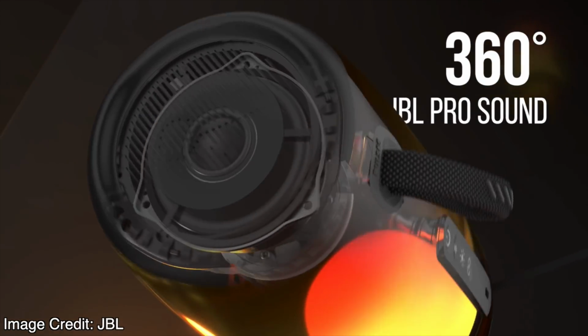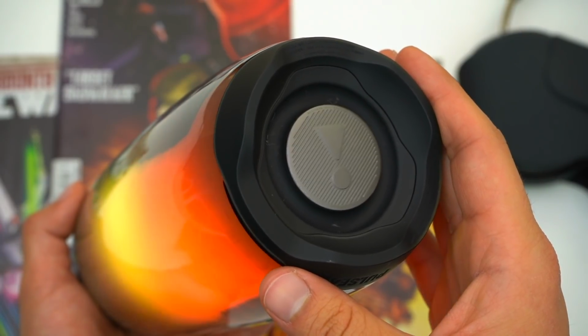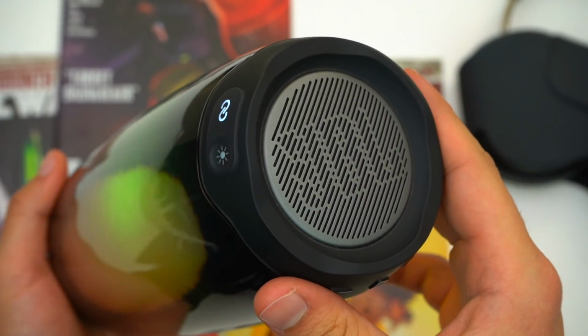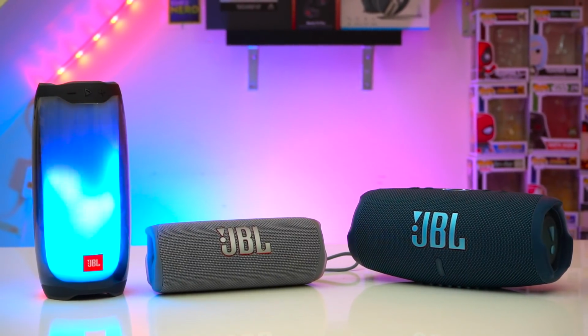However, what really has me curious about the Pulse 5 is that it has a new speaker setup. Now, the Pulse 5 has a new larger passive radiator on the bottom, and that's supposed to help with bass. But like I mentioned in my upcoming video, the Pulse 4 already has a lot of bass. But what really has me excited about the Pulse 5 is that it now has a dedicated woofer and a dedicated tweeter. So hopefully that will help with the Pulse 5's instrument separation, because instrument separation on the Pulse 4 is a major weak point on it, especially when compared to the Charge 5 and Flip 6.